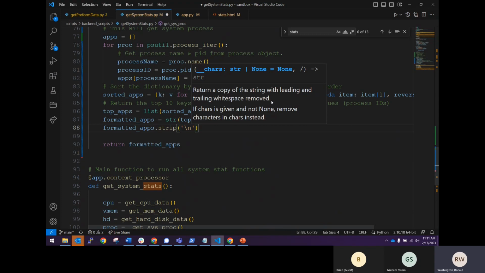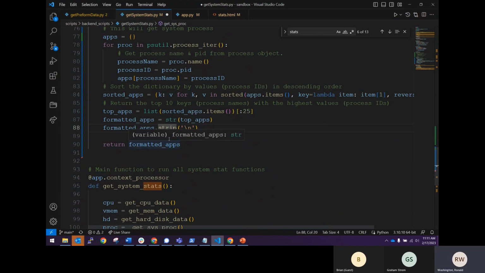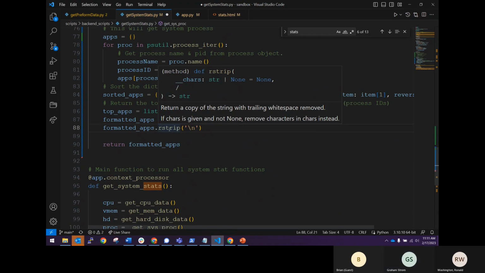That's leading. What's trailing? How do you strip the end? Is it L strip or right strip? I think it's R strip, right? Maybe. Trailing. R strip to the rescue.